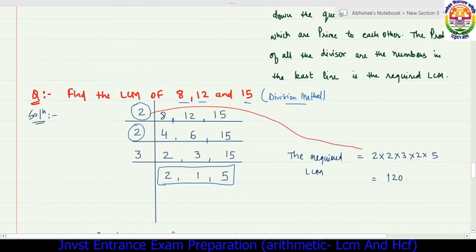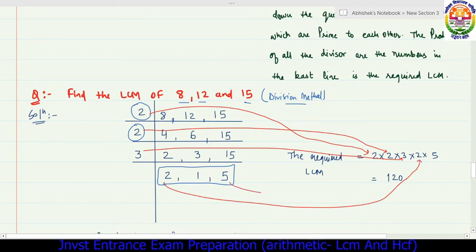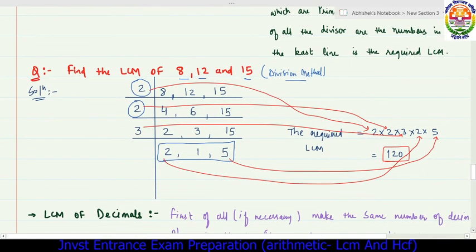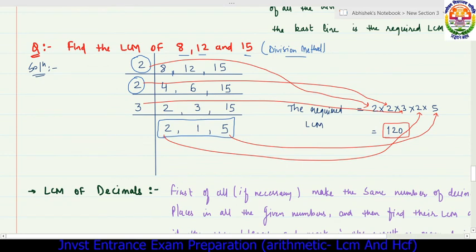The remaining answer is this 2, again this 2, this 3, and the remaining portion 2 and 5. The answer comes again 120. Is it clear? I cannot proceed further. The answer again is 1, 1, 5. If I take 5, the answer is 1, 1, 1. Whenever the remainder comes to 1, 1, 1, the LCM division stops. Again we have to multiply the divisors, 2 and 5. Clear?